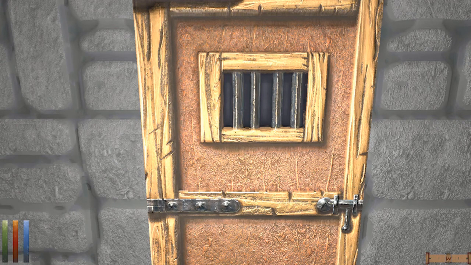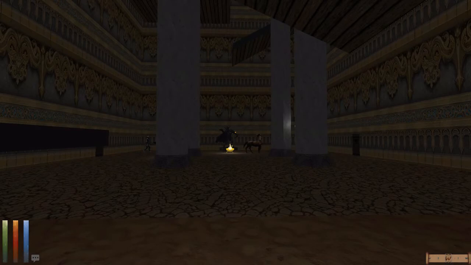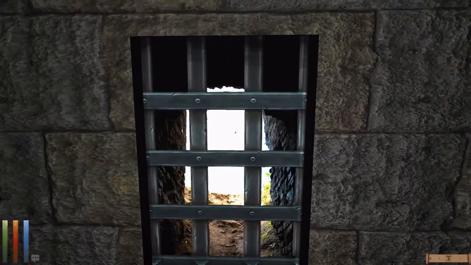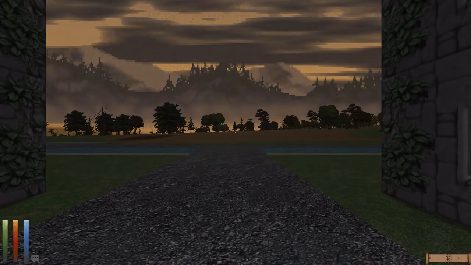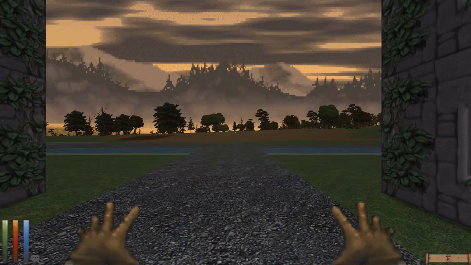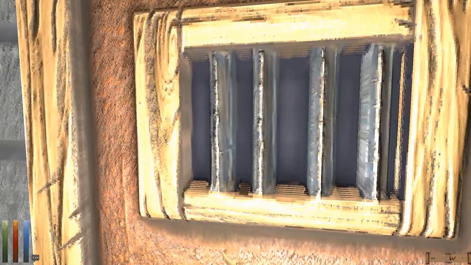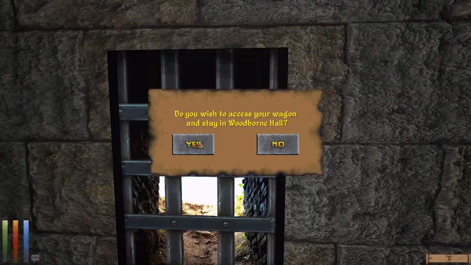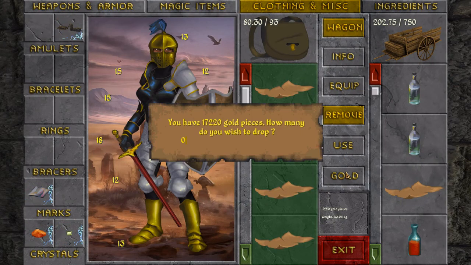Oh, shoot, I should have recalled. Anchor recall, people. Anchor recall. Whoa. Okay, so again, it's a castle. No, it's not. It's a freaking dungeon. So I'm gonna cast that anchor. Real quick, I'm gonna just drop off some stuff in the Stainwoodburn Hall. Stick a bunch of my gold in there.